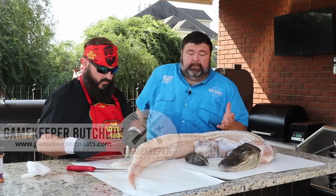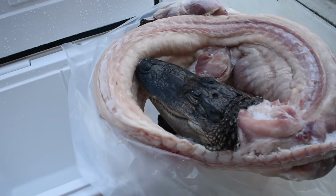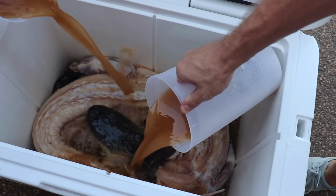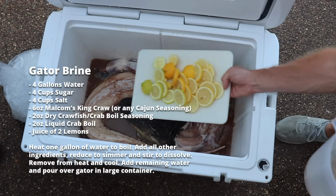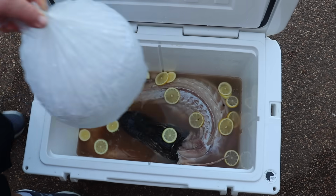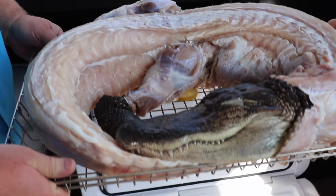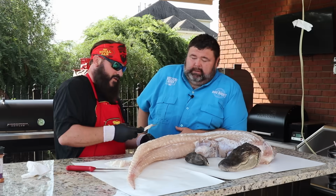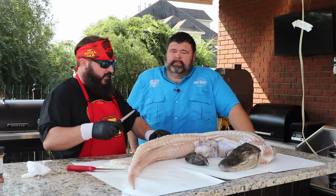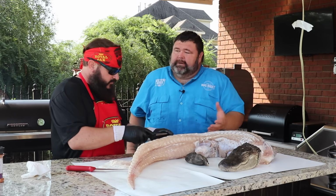We got this gator from Gamekeeper Butchery, and it came just like this. It was already skinned. They leave the feet and the head on, I guess, so we know it's alligator. We brined it overnight because we wanted some flavor on it, and I used just my basic Cajun turkey brine that I kicked up with a little liquid crab oil, some more lemons, and I put some King Craw in it too. So that was all I did. It soaked overnight, Craig, and now we're just going to get it seasoned once you get it trimmed. I tell you what, it smells fabulous. That brining process really helps get some moisture down into the meat, so it's going to be really good at taking on whatever flavors you put on it.